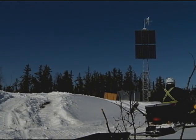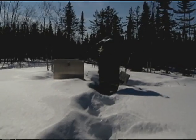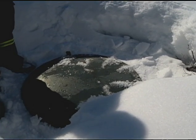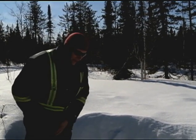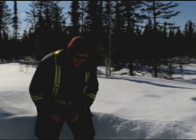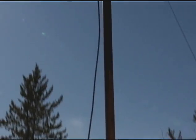But the unforgiving Canadian Arctic cold has taken a toll on the equipment, says Ross Ashley: 'This is the original vault built in the 1960s. This houses the seismometer. A lot of these are very old. Some are subject to letting water in and icing up, effectively desensitizing the seismometers.' The aging equipment is well past its design life. The rusting radio towers that transmit the data will also be replaced.